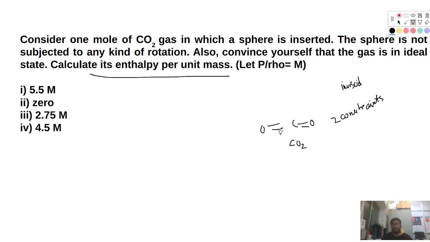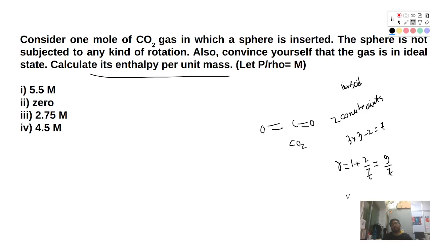In general, the space is 3D and you have three atoms. Forgetting the constraints first, for each atom you have three coordinates, so you have a total of 3 into 3, 9 coordinates. Now you have two constraints, which means the number of independent coordinates is reduced by 2. So this gives you 9 minus 2, which is 7. Now if we look back at the gamma formula, we get 1 plus 2 by 7, so that will give you 9 by 7.